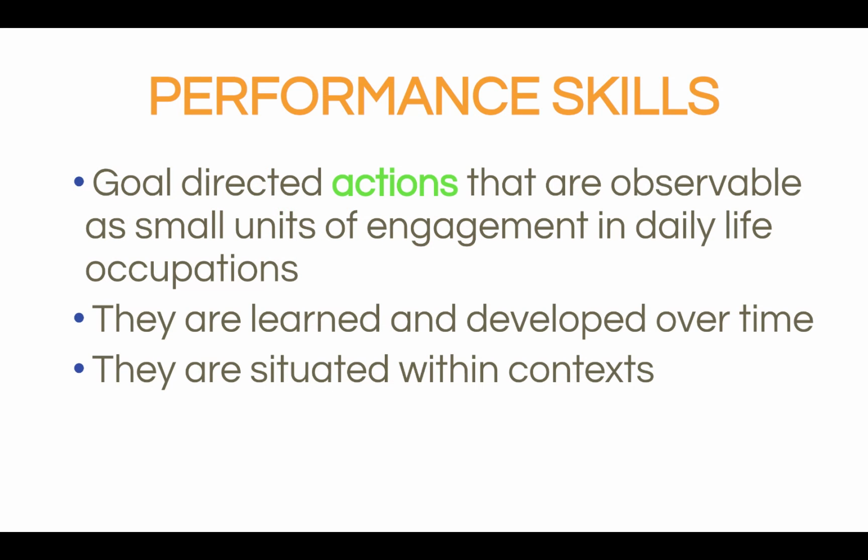First of all, we're going to talk about performance skills. So when we talk about performance skills, these are really what we consider observable elements of action, and they serve a function and a purpose that can be measured by an OT when clients or people are engaged in them. They're goal-directed actions. They're observable in small units of engagement in daily life occupations or activities.